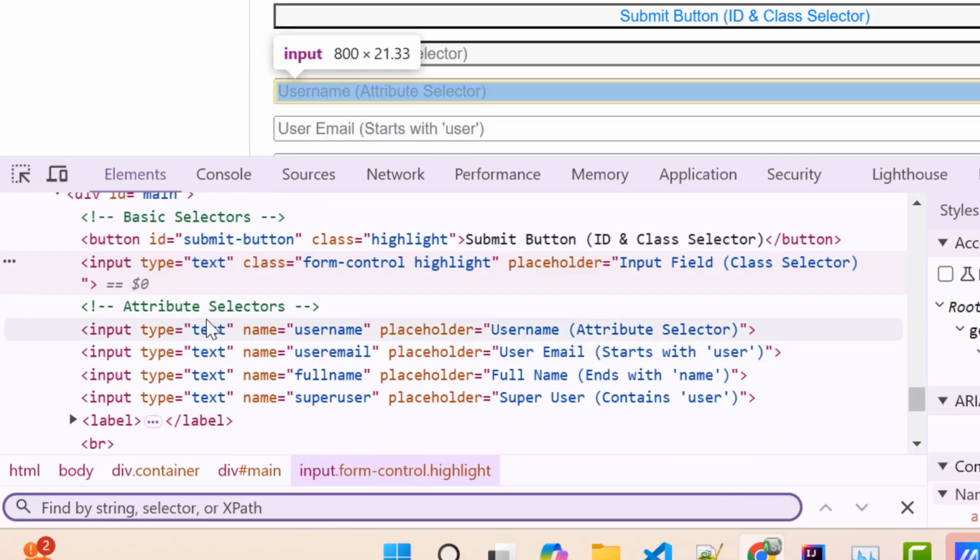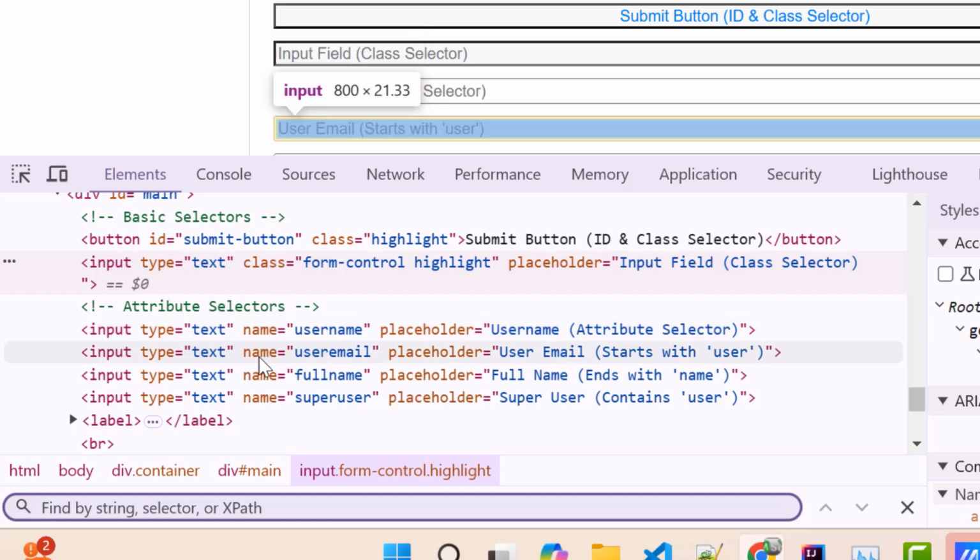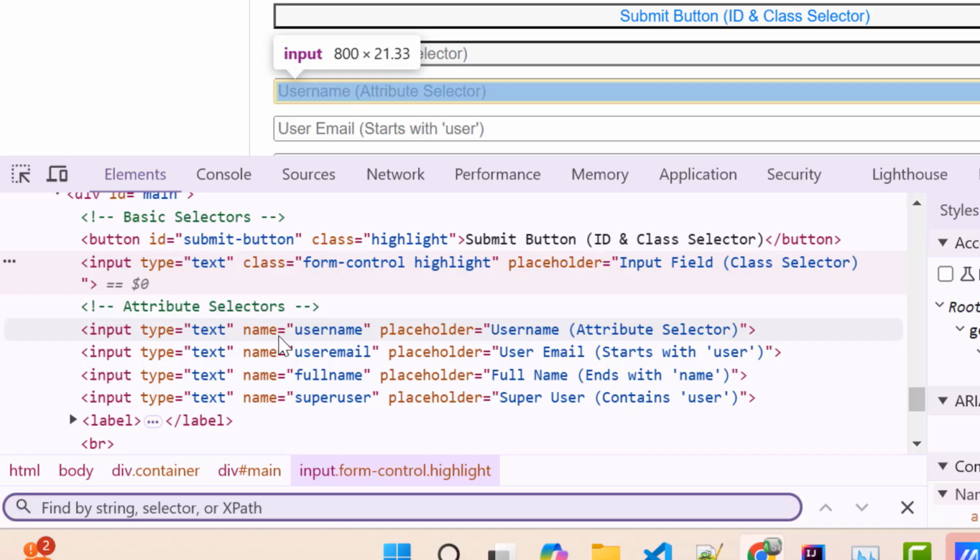If you see these text boxes where we have attributes like name, type and placeholder, we can use attributes as well in a CSS selector to locate a web element. For example, this input tag can be located using any of these attributes.